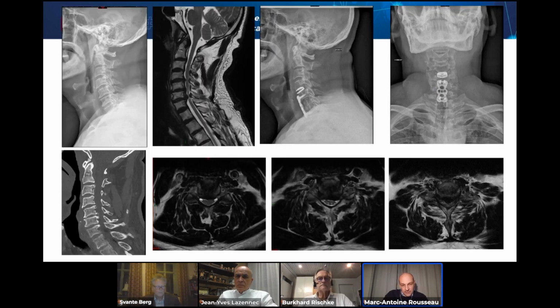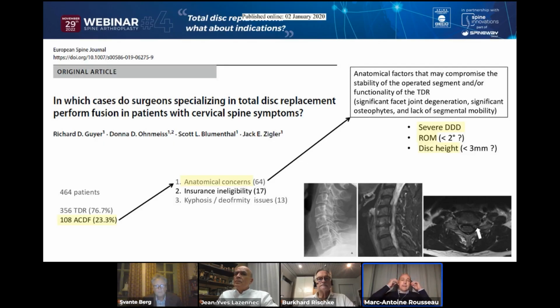That's a case of mine of stenosis with myelopathy. There are 3 levels involved here. On the right is the lowest level, and we have a severe myelopathy with hypersignal and a severe degeneration. So I did some fusion for the 2 bottom levels and the disc arthroplasty on the top level, and that's highly possible. That's why some authors, with all these possibilities, advocate the rationale of using the arthroplasty in most cases. I mean, as much as possible, if it corresponds to the situation.